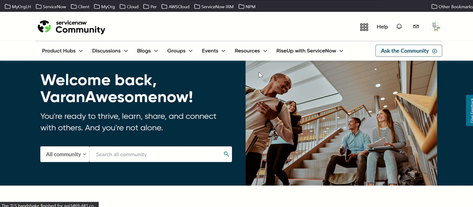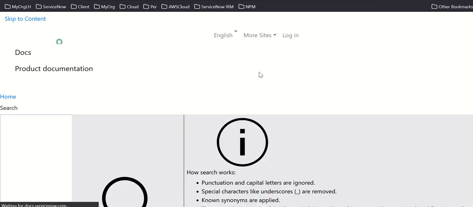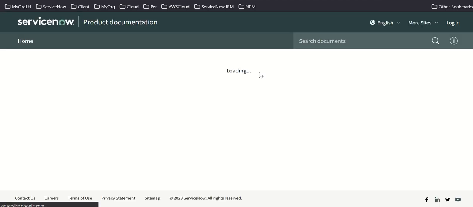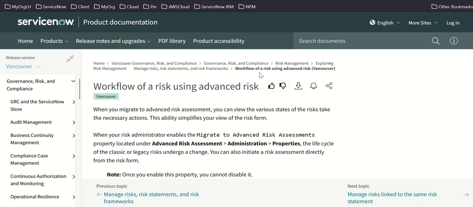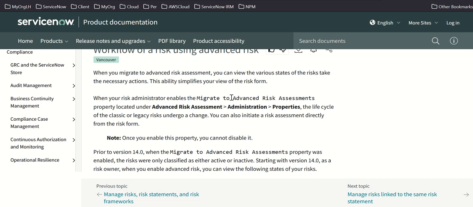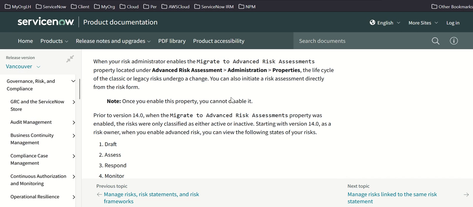Next is product documentation again. Risk life cycle using advanced risk. So let's open that. Workflow of risk using advanced risk. Prior to version 14.0, when migrate to advanced risk was enabled, the risks were only classified as either active or inactive.